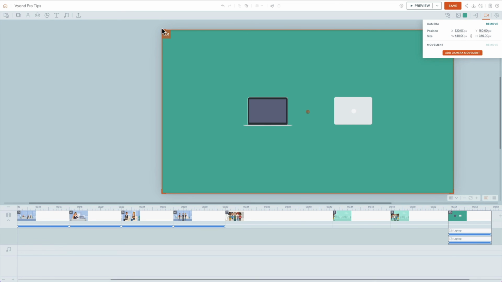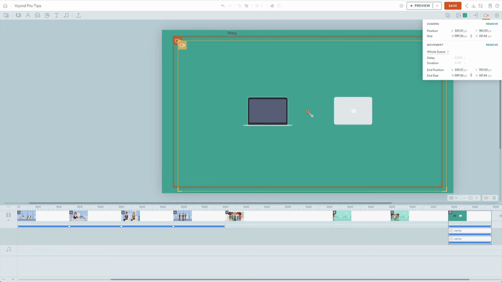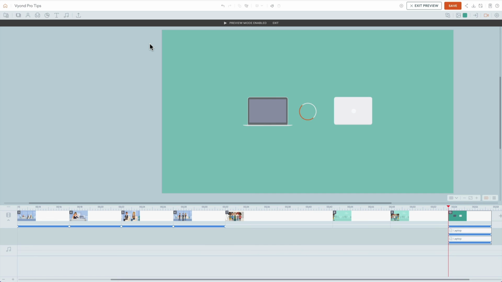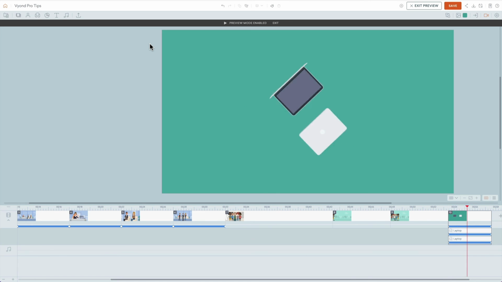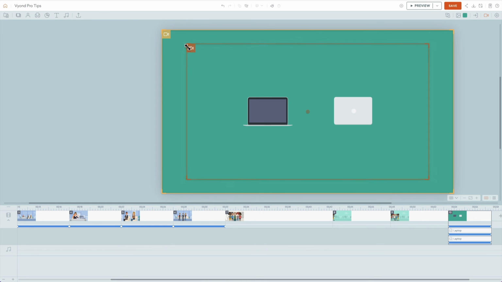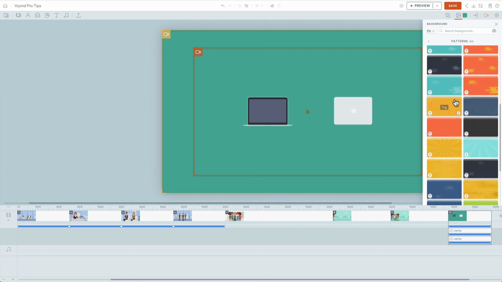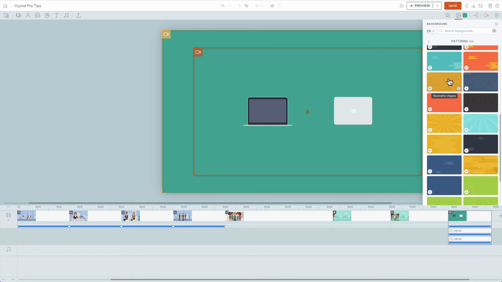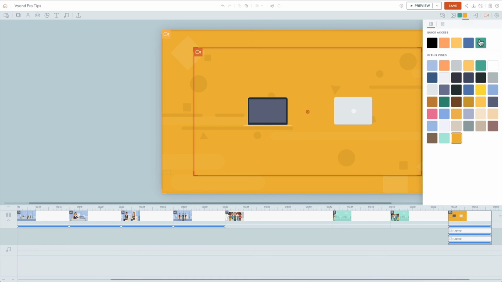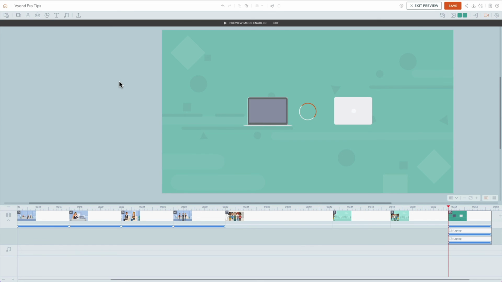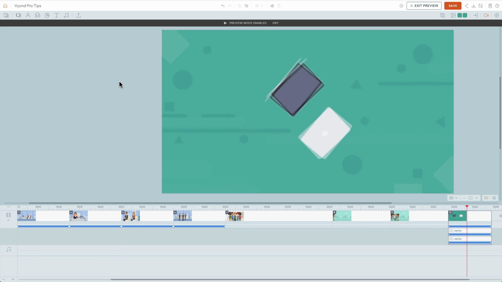Another layer you can add to this scene is to create camera movements. We will do a slight zoom out, and as you'll see, you almost can't see it when there's no background. So it looks good. Maybe we will add a background to this conceptual scene to make the zoom more apparent. Think about how you can add layers to your scenes and make them look more professional. Play around with it, add a background, align it to your brand color, a little bit of camera movement, apply these motion paths and preview it to see how it looks now. Is this the look you're going for?